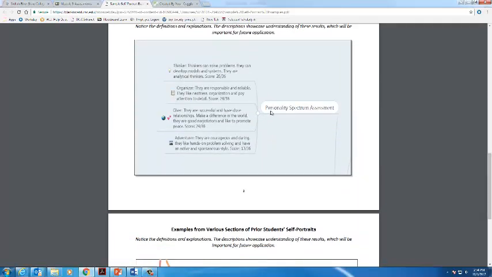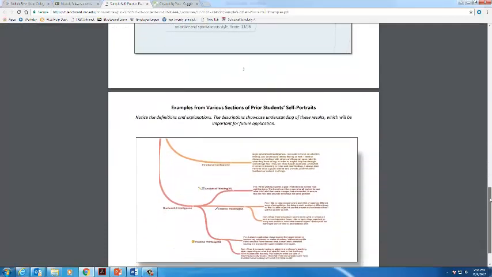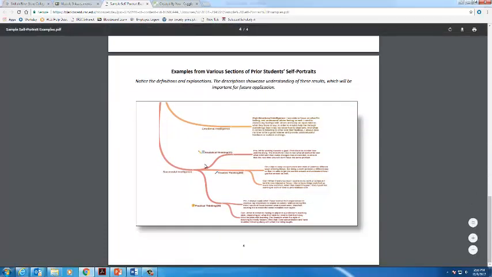Here is another example from the personality spectrum. The student listed their specific scores and also defined the skills and the abilities as strengths from these learners. And here's an example of another section from emotional intelligence. This is another student who drew from some of the strengths and how they were answering questions on that assessment.